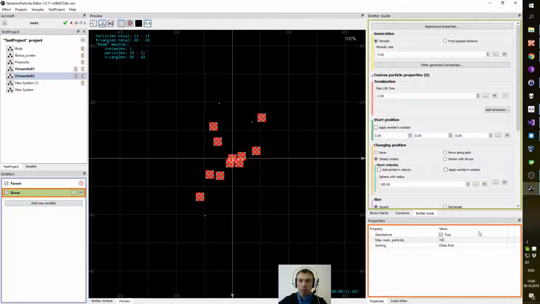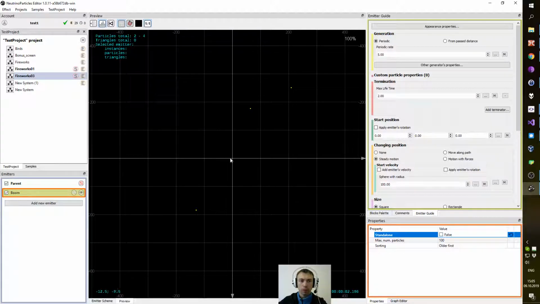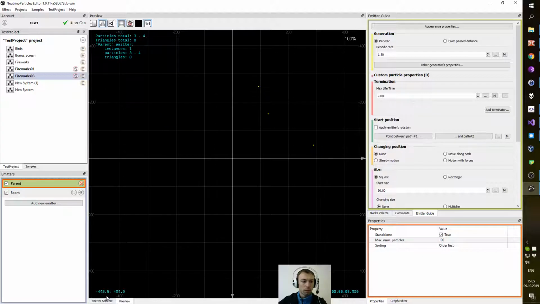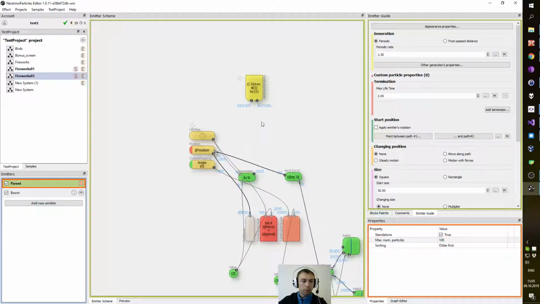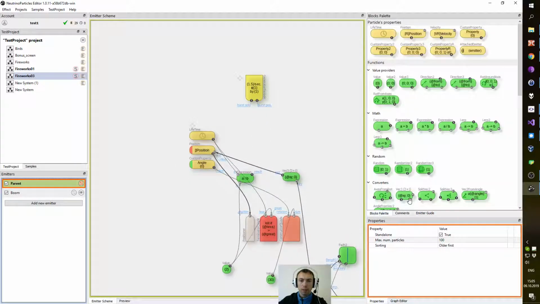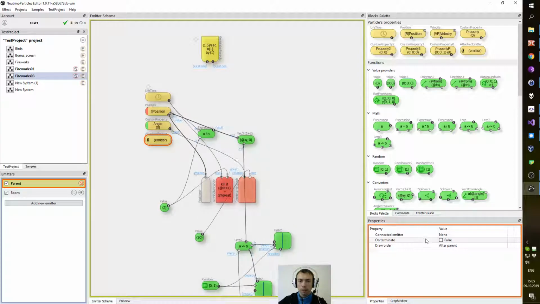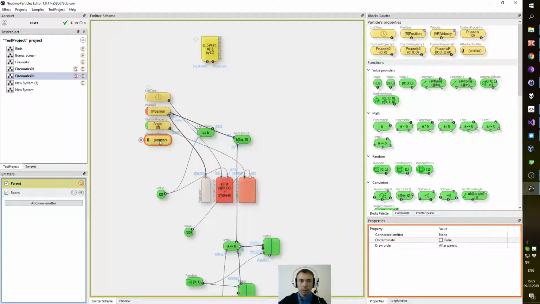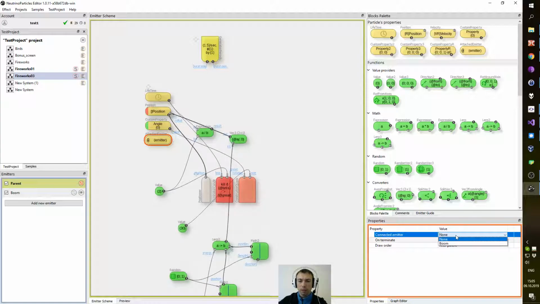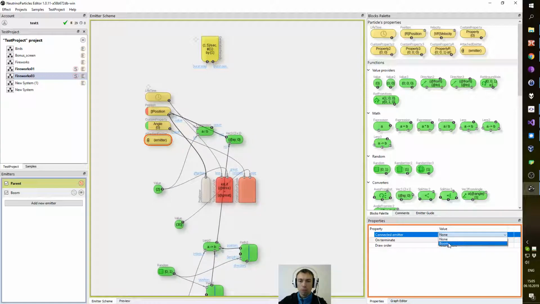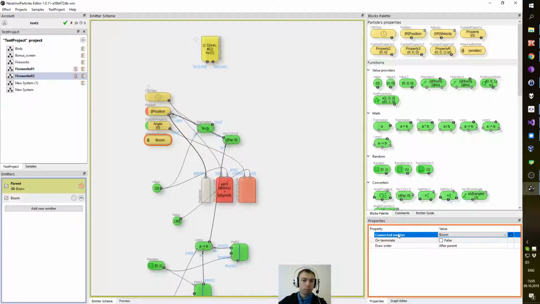Select the emitter, disable standalone, so it will not be played by itself, only when attached to the parent emitter. In the parent emitter, in the emitter scheme and blocks palette, I add an attached emitter block, and in its properties, it is selected now, I choose boom as the connected emitter.